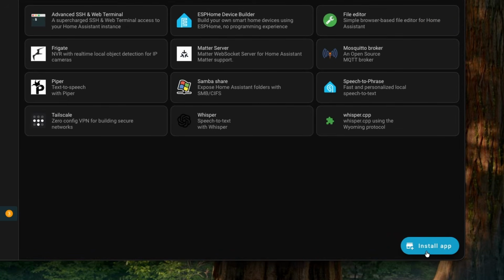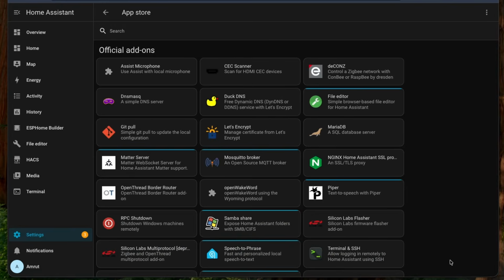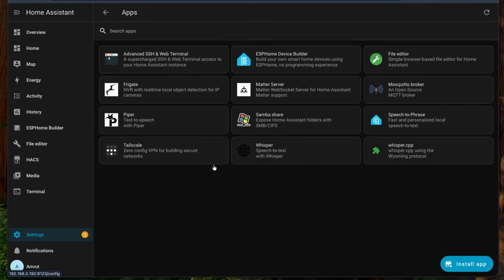I'm not 100% sure if they have to be called apps, because usually apps mean something which is visual, and there are add-ons that don't have any visual UIs, but in this release the add-ons will be referred to as apps everywhere. Currently, the documentation will continue to use the term add-ons for some time and gradually move to using the term apps over time. Apart from that, the add-on store was a separate process, but now this is integrated in Home Assistant, which is visually pretty much the same, but it is much faster and snappier to use.